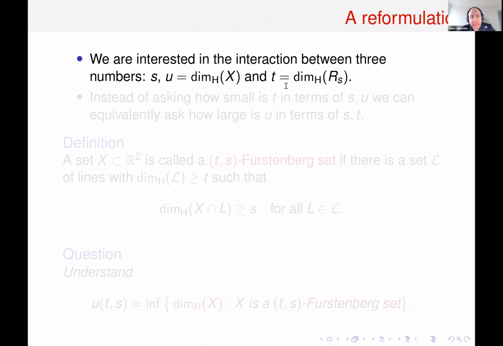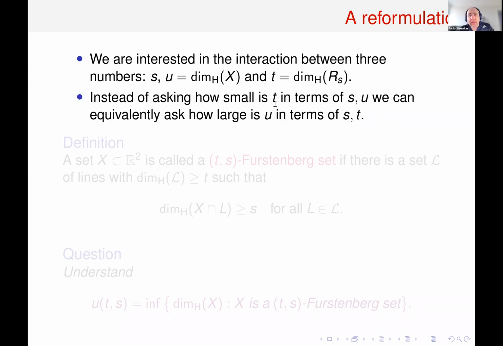Essentially there are three parameters. One is S, which is the richness parameter of the lines, so the line intersects the set in dimension S. The second parameter is the size of the set X of points. And the third parameter is this number T, which is the size of the rich lines, always measured with dimension. We would like to say that there are not too many rich lines, but an equivalent formulation is trying to prove that if there are many rich lines, it's because the set itself must be large. So this is really equivalent.